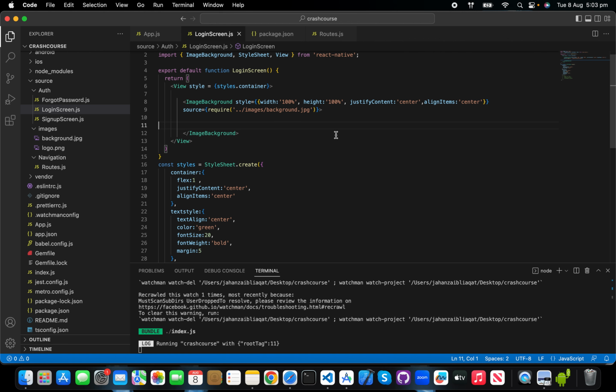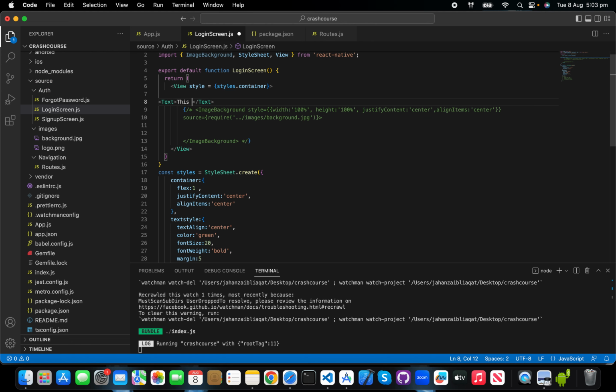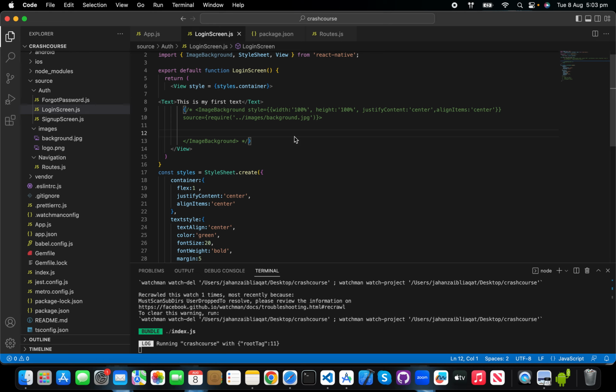But right now, what's the issue? Let me just add this is my first text. Let's see whether the text is coming or not. Style is equal to font size 30, color black.